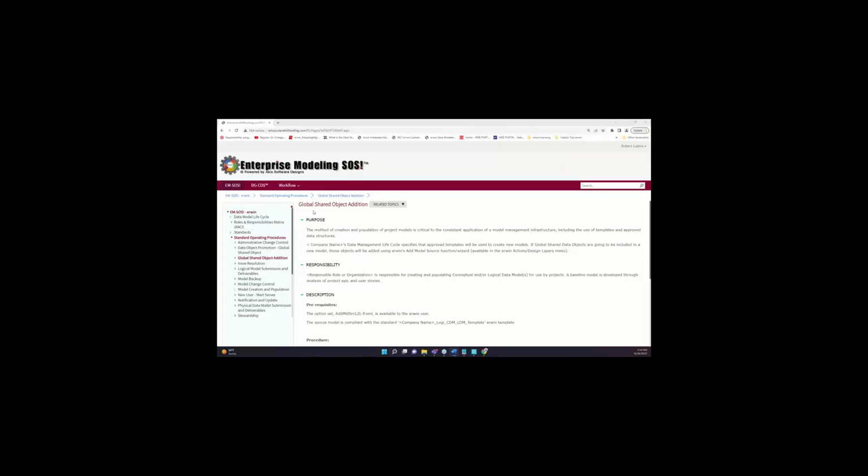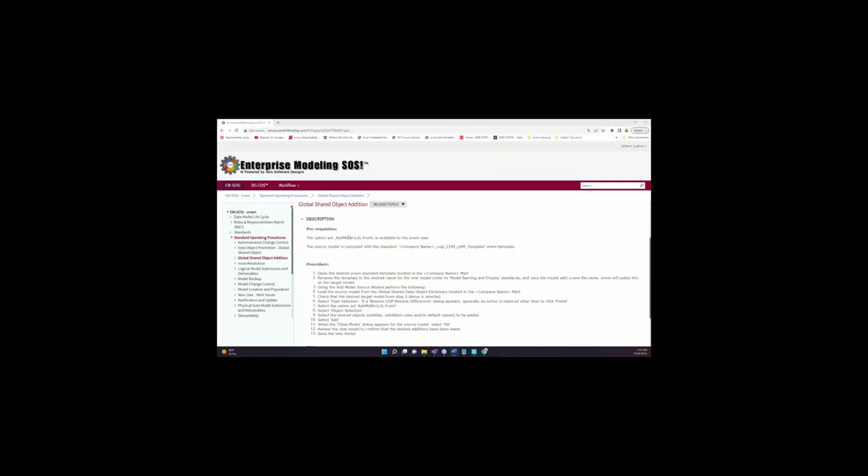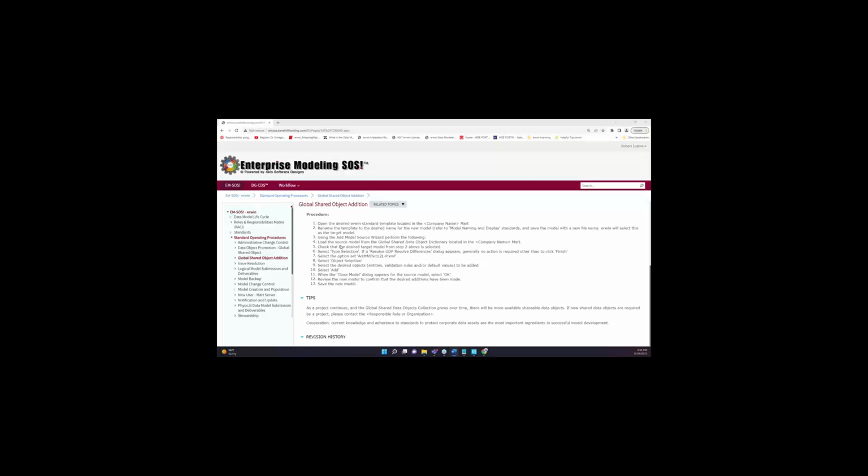So under our Center of Excellence tool, under standard operating procedures, global shared object addition, you'll see that we have a set procedure here. The important part: there are 13 steps here.